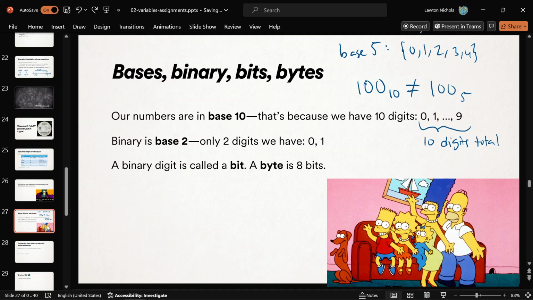We like binary a whole lot as computer scientists, and binary, another word for that, is base 2. That's why we're doing this, right? Which means you only get 2 digits to work with when you're building numbers in binary. You're representing them in binary format, right? You get 0 and you get 1. That's it. So that means 0 in binary is 0. 1 in binary is, of course, 1. And then if you add 1 to 1, you want the number 2. How do you represent the number 2 in binary? Well, I've run out of digits in this place, haven't I? So I need to add a new place. 1, 0, base 2, must be 2. My decimal 2 that I know.